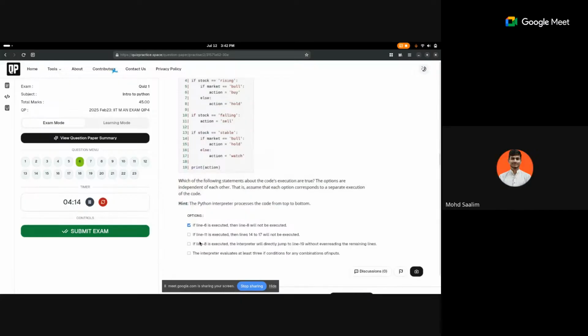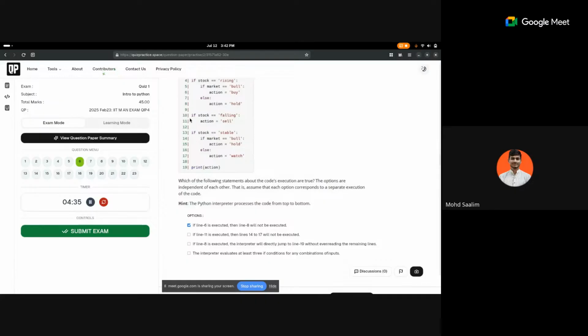See, this option is also telling us to do what was there in the second option. In the second option I had discussed that these if conditions in line 4, line 10, and line 13, all three of them are independent of each other. We have to understand the meaning of this independence.